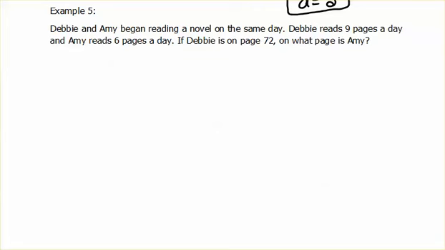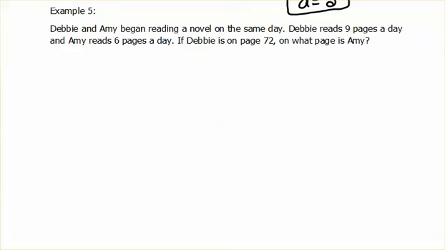Okay, so this problem says Debbie and Amy began reading a novel on the same day. Debbie reads 9 pages a day and Amy reads 6 pages a day. If Debbie is on page 72, on what page is Amy? So go ahead and pause it and think about it for a minute. Okay, so did you come up with something?